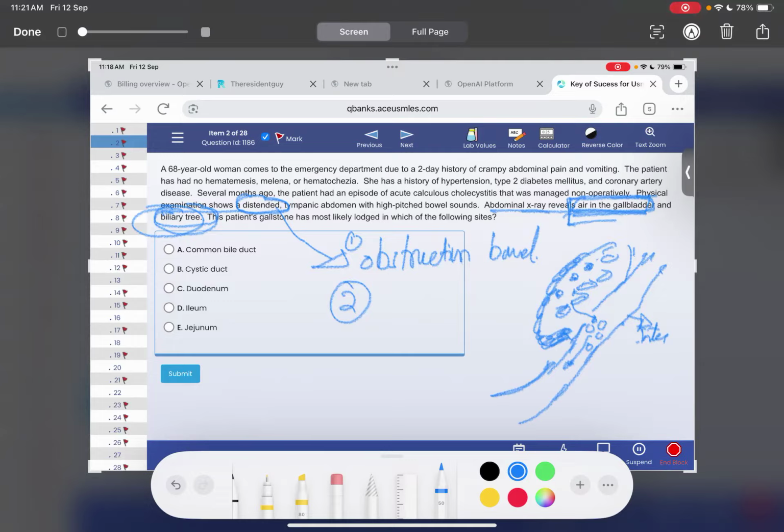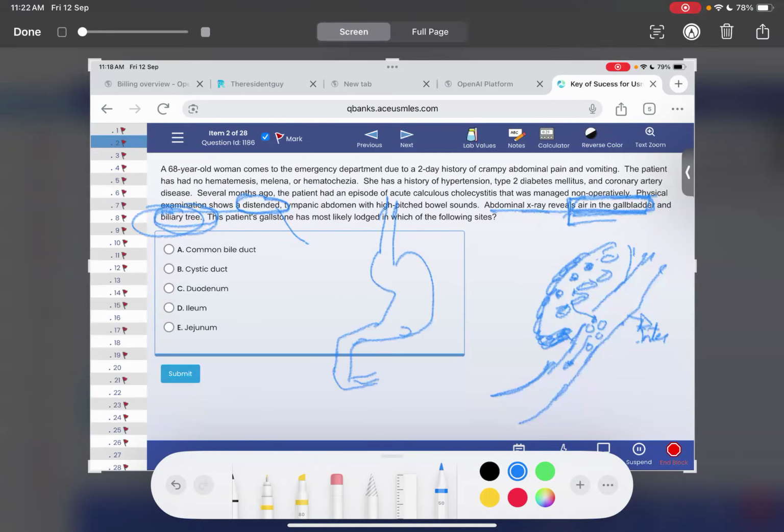What do you think, guys? Ileum? Ileocecal junction, because that is the narrowest part. Perfect. That is the narrow part. Let's discuss it a little in anatomy. We have the esophagus, stomach, and then the duodenum, first, second, third, and fourth parts. Then the jejunum, then the ileum, the ileocecal valve, then the cecum, and then the ascending colon, transverse colon, and descending colon. So this is the nearest part over here.